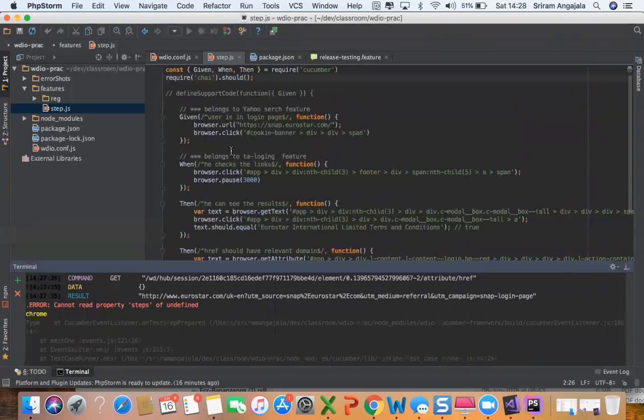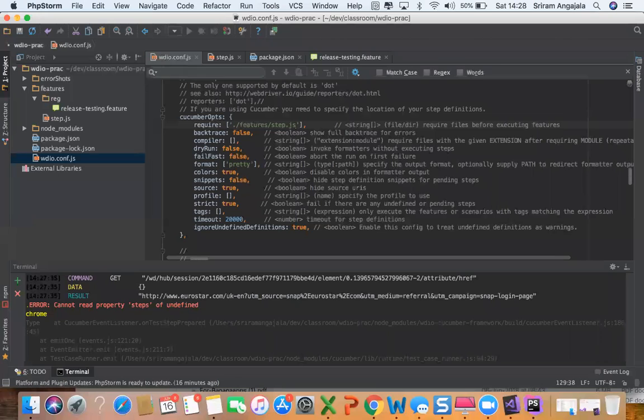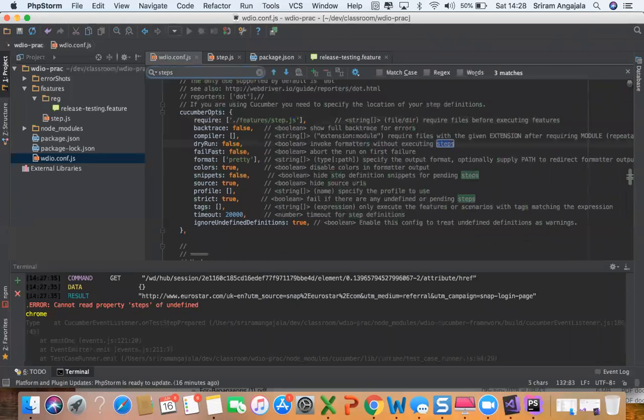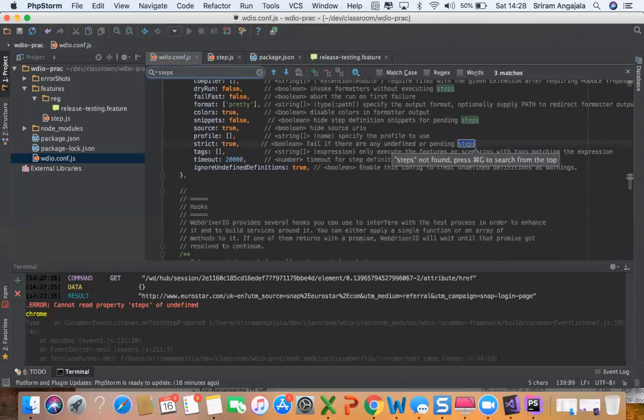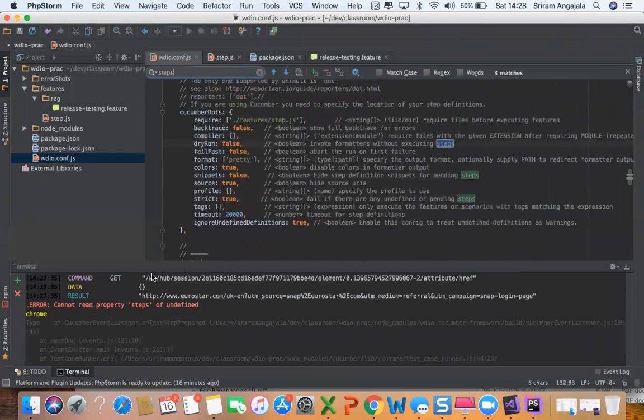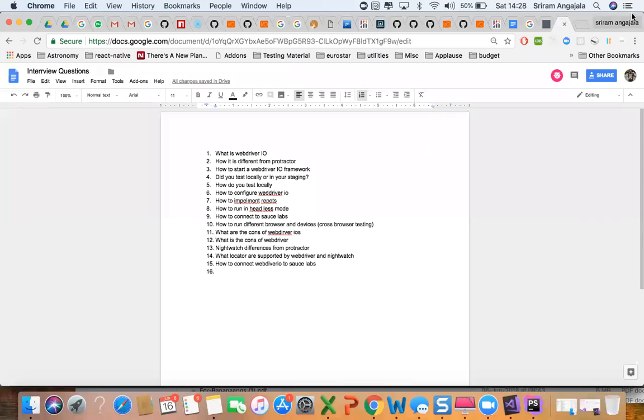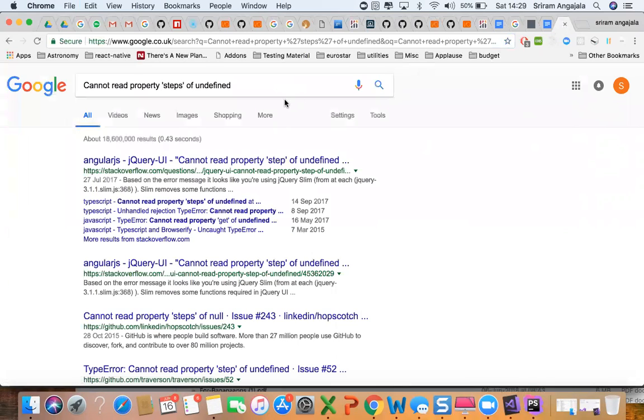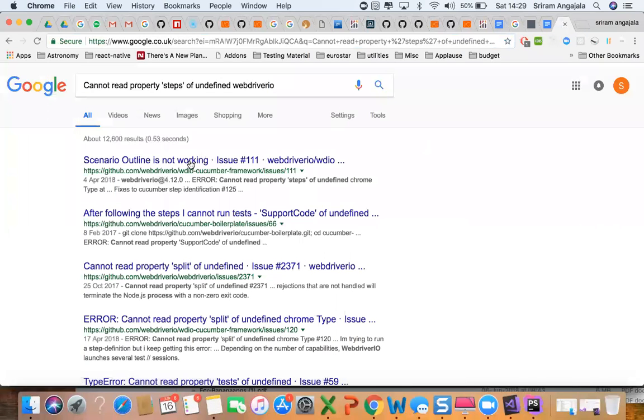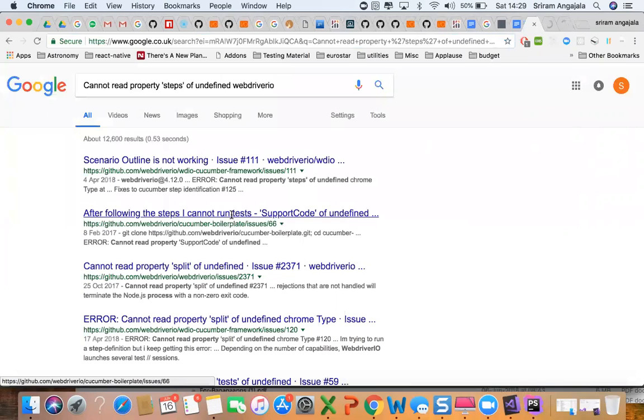Where are we calling steps here? Give me 1 second. Where is this happening? Let me Google it, shall we? I don't know. Scenario outline is not working.